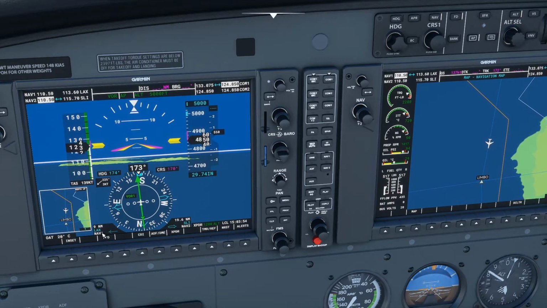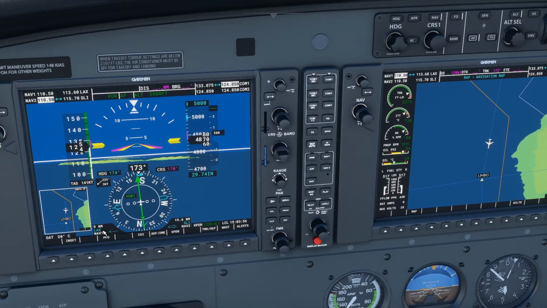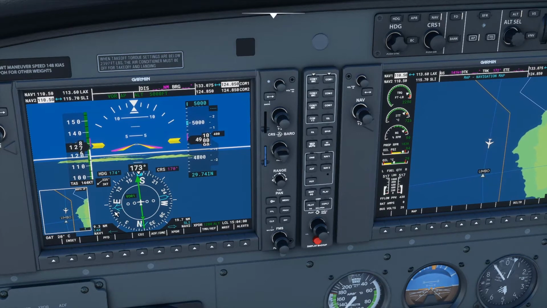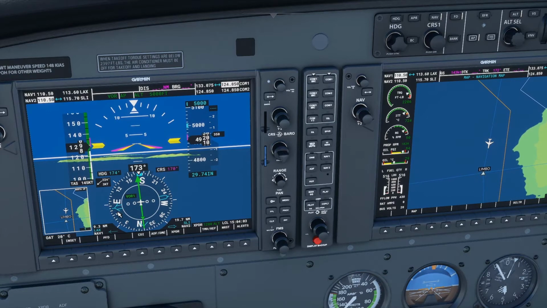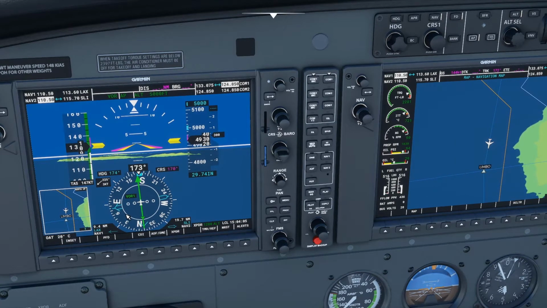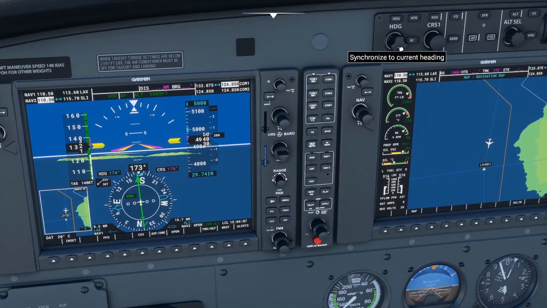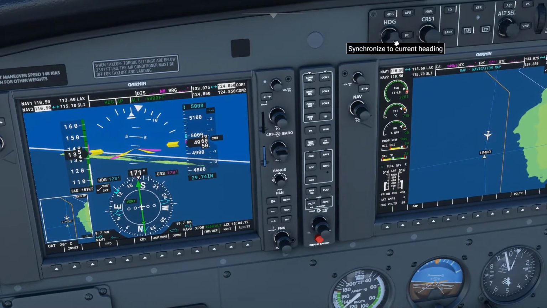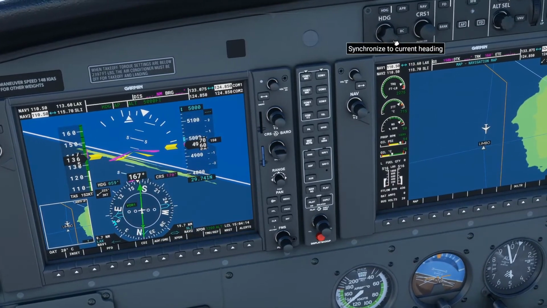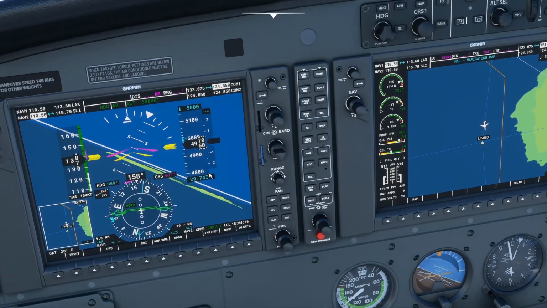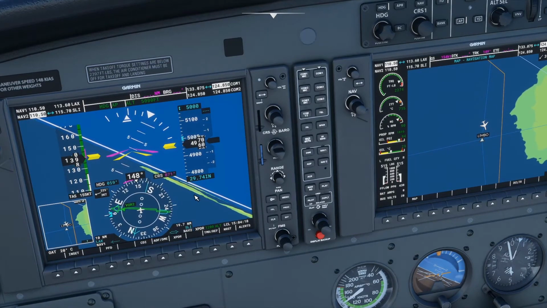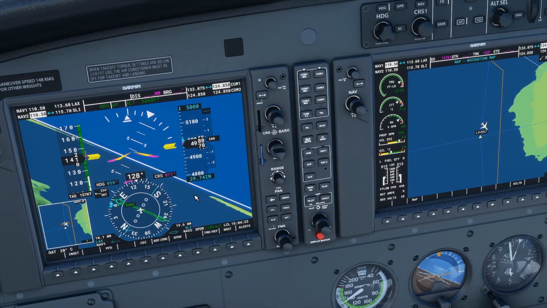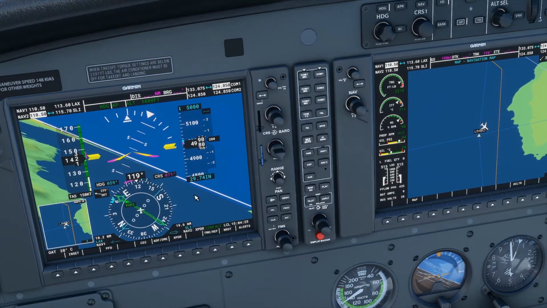Okay, so let's see if that works. Not gonna work. 071, we are almost there, so let's turn now, heading select, let's turn now to 071 and change to VOR2, and yeah, we are almost there, and we are leveling off at 5,000 feet.